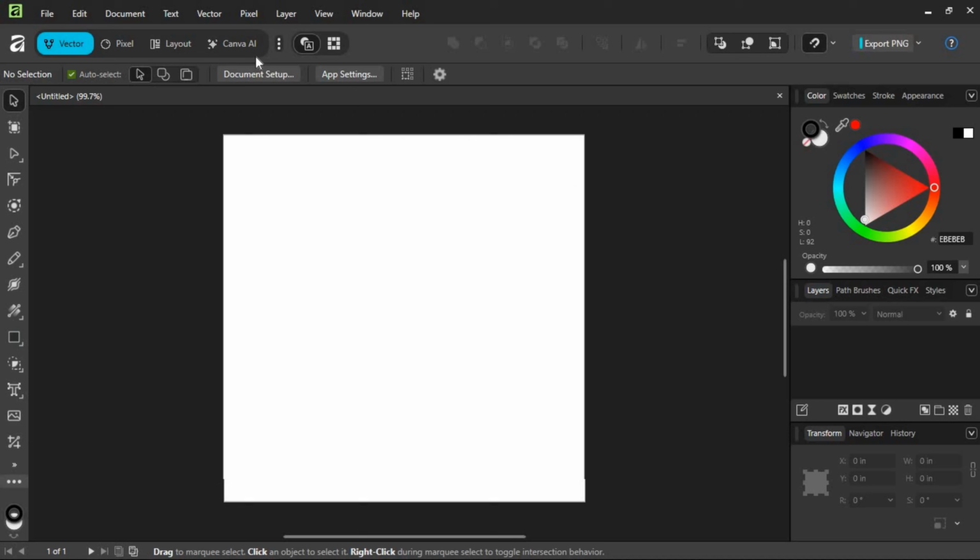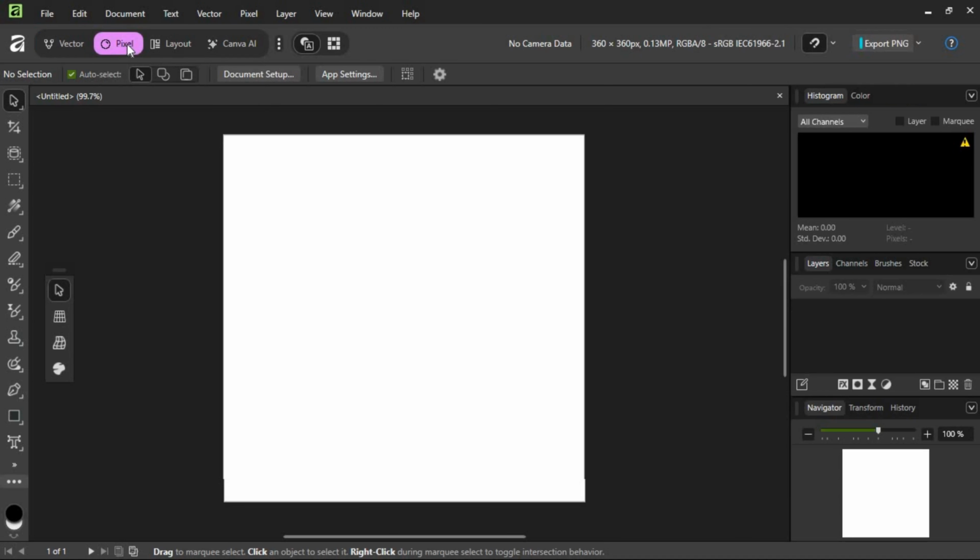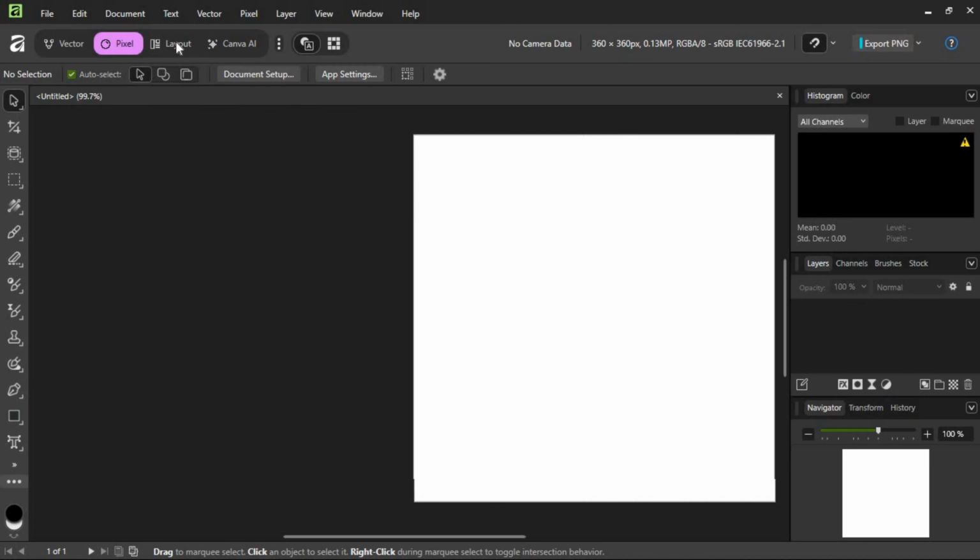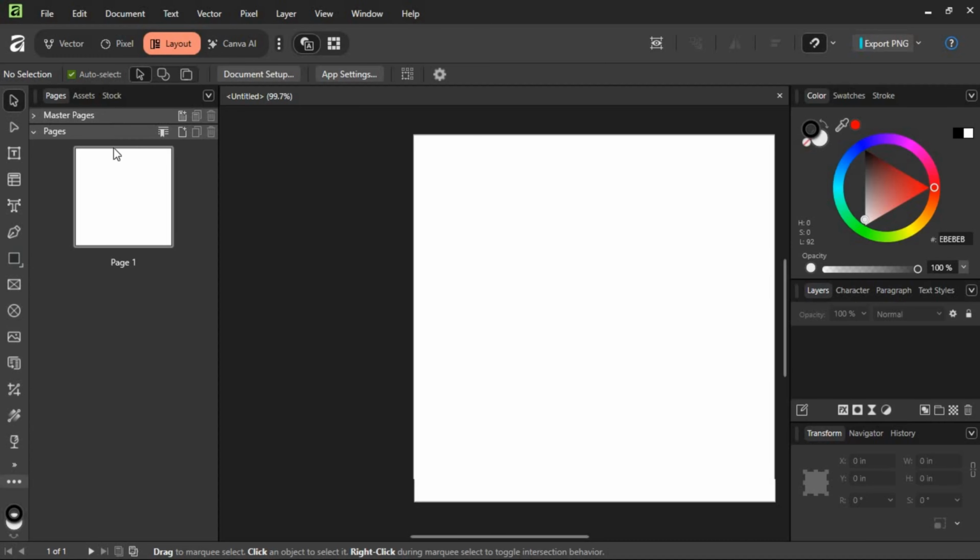So that is how to download it. But before we end this video, in the interface you can see we have the vector here. So this vector is like you working on a vector design like Adobe Illustrator. If you want to work on an interface that presents to you like Photoshop, you click on pixel, and the shortcut for that is F3. For the vector is F2. Then you can have layout design. The layout design is that which works like InDesign. So this is the interface for that, and you can work here as you want it.